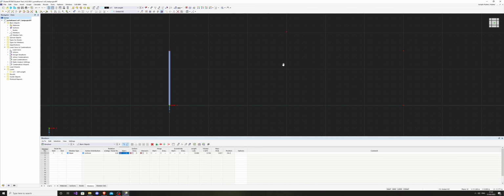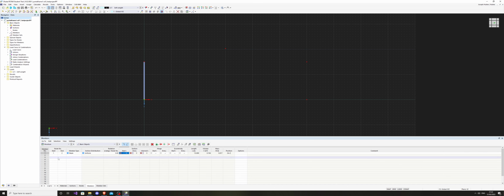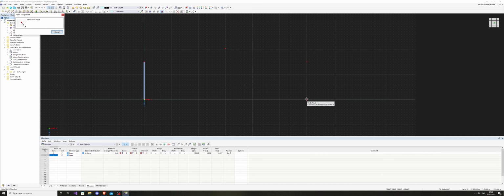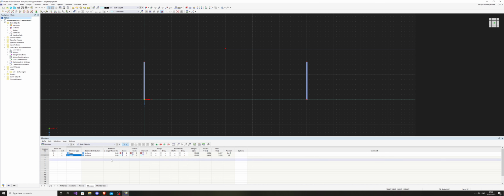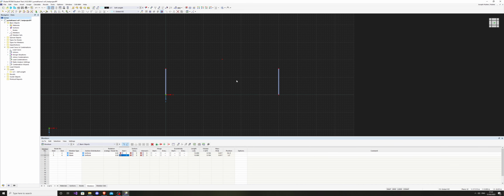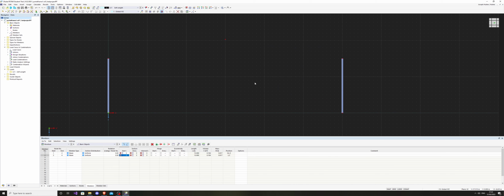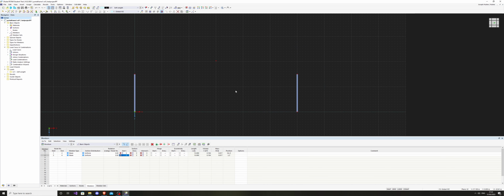What I'm going to do is the same for the other side. There we go. And I'll choose it again. Start I. Boom. Done. Now I want to put my rafters, so the roof basically.